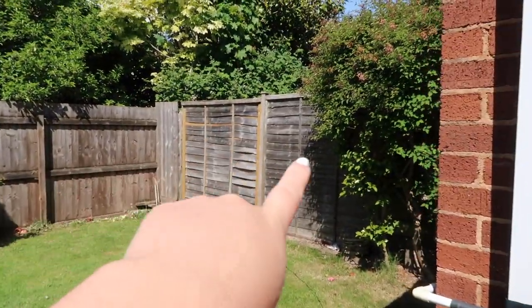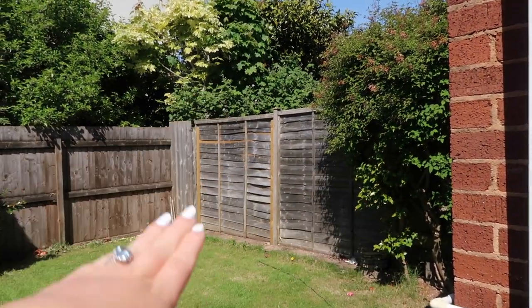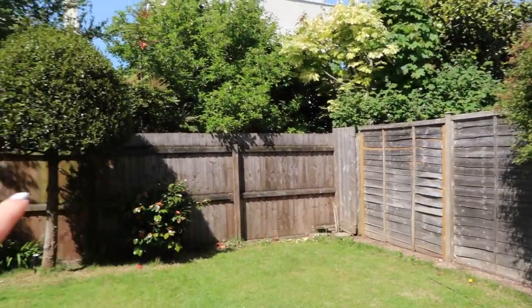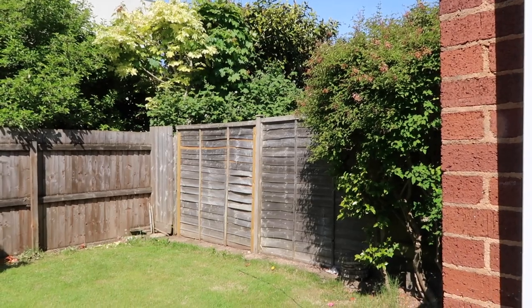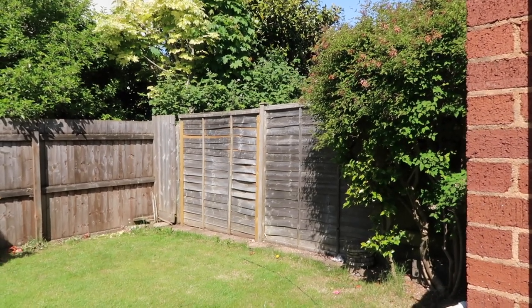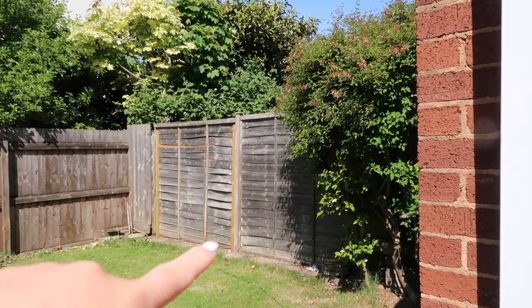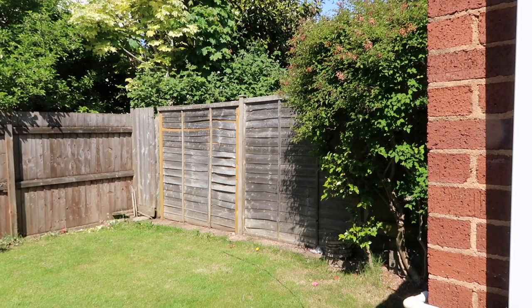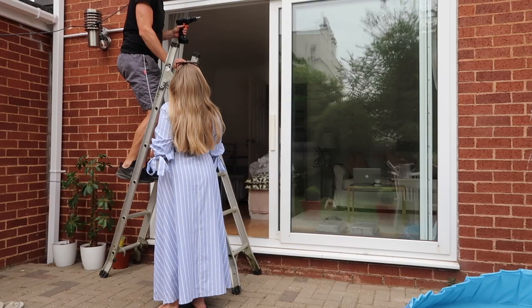I don't think for now we're going to paint this bit, only because I don't want to waste paint and this whole bit needs replacing at some point. I want to make it more sturdy like the rest of the fence, because this actually blew down in one of the storms we had earlier in the year. And I don't know, I just think this could be a lot nicer, maybe brick or something. I think a brick wall there would look lovely. And turn it into like a proper little English garden. I think it would look gorgeous.